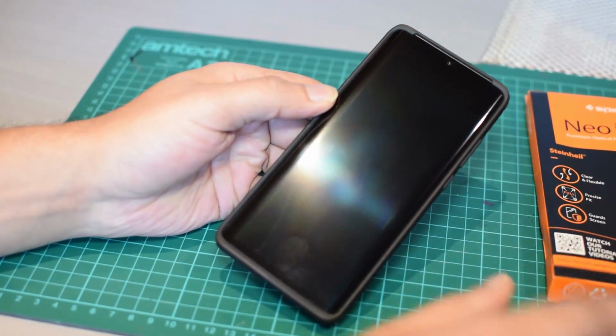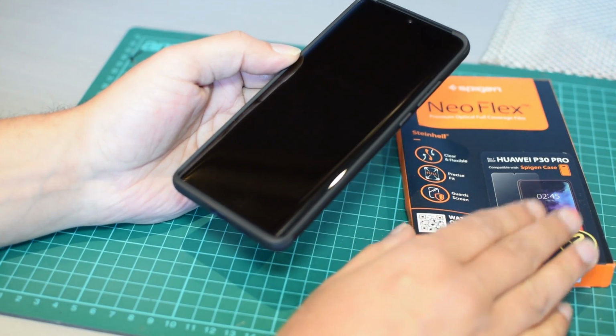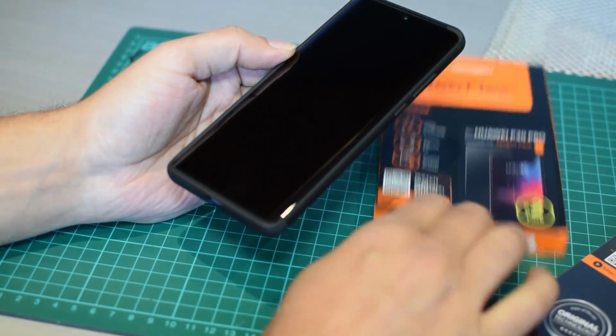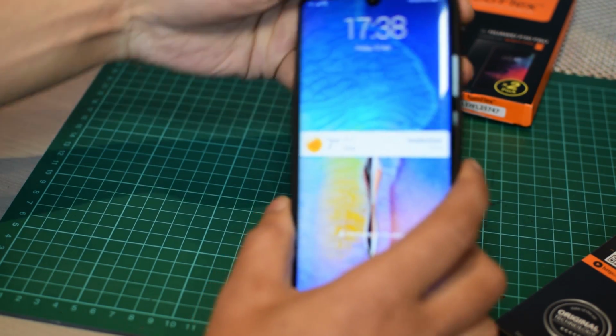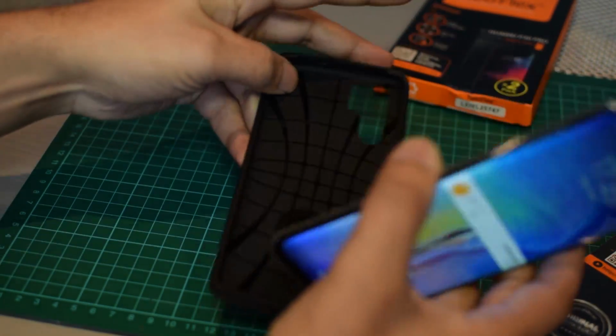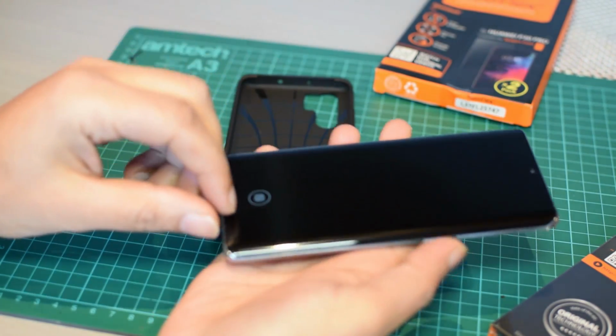So I'm going to peel this one off, and then I have got the spare one in case I prefer it to the glass one. But for now we will take this one off. I'll take it off on the video so you can see how easy or hard it is to remove.